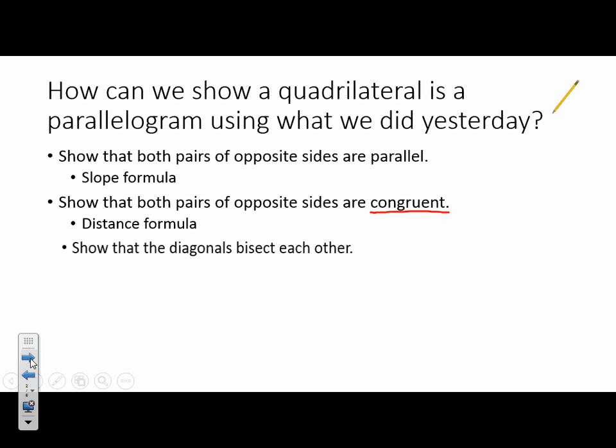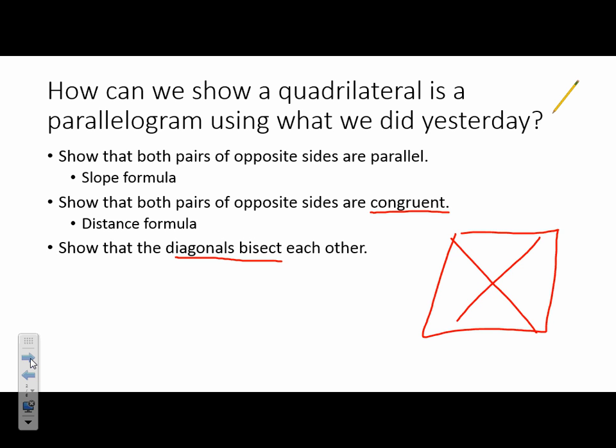And last but not least, another big property of parallelograms is to show that the diagonals bisect each other. That means the diagonals will cut each other in half, okay, corner to corner. If I have a little parallelogram, remember, corner to corner, they are cutting each other in half. Now, bisect means in half or at the middle. And another way to show that those diagonals are in fact bisecting or meeting there at the middle of each diagonal would be to use the midpoint formula to do that. So these three formulas are things that we can choose as tools to help us show that in fact we have a parallelogram. So we're going to do a few examples here.